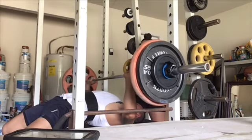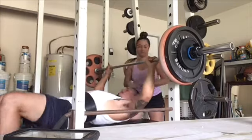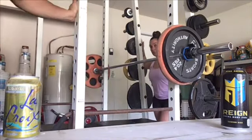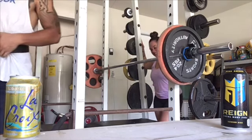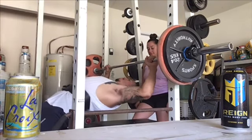For bench, what's my weak point? My chest. So what did I do? I started doing the Larson press — a bench press with no leg drive. I can go significantly lighter on that move so there's less inflammation on my joints, less wear and tear, and it also targets that weak point.